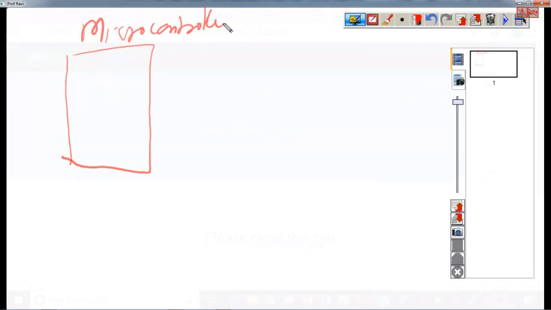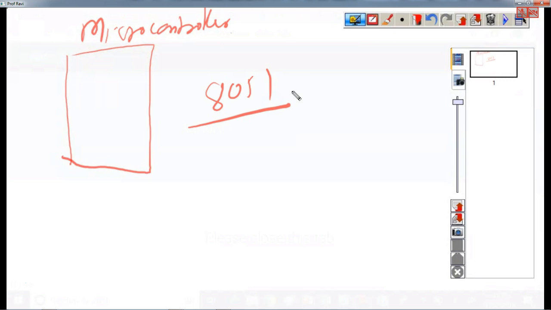We have seen the 8051 microcontroller. So the next microcontroller which we are going to take up is the PIC family, the PIC microcontroller. Here we are going to discuss why we need another microcontroller when we have 8051, and the PIC microcontroller families, and especially the PIC 16F877 architecture is what we try to see.